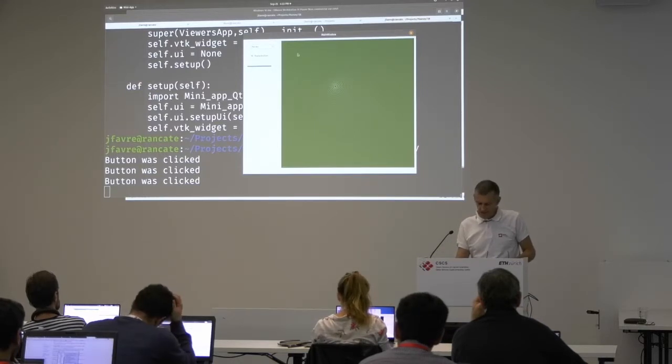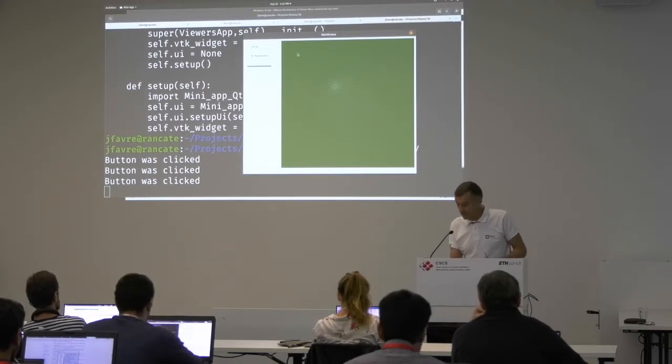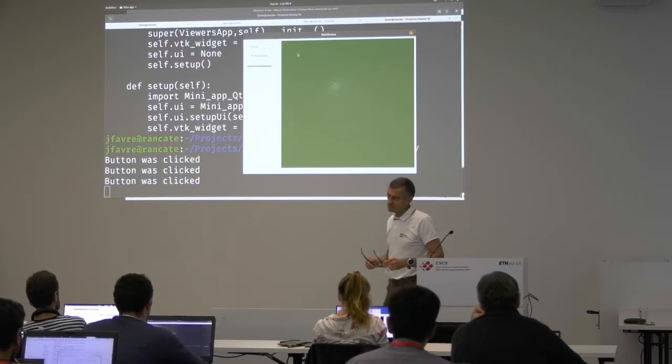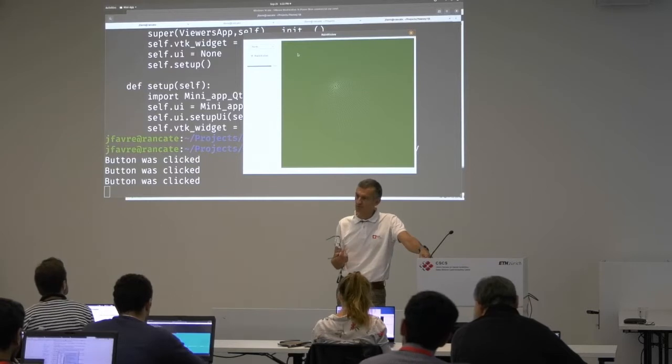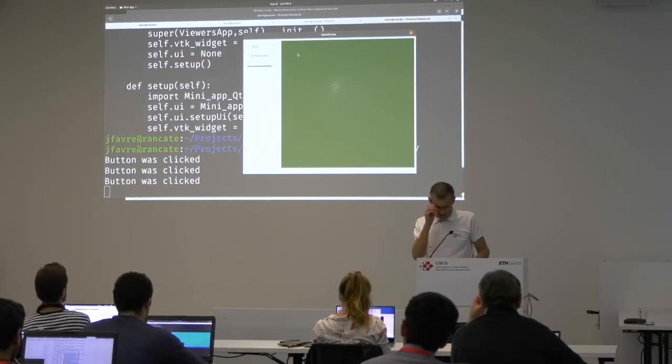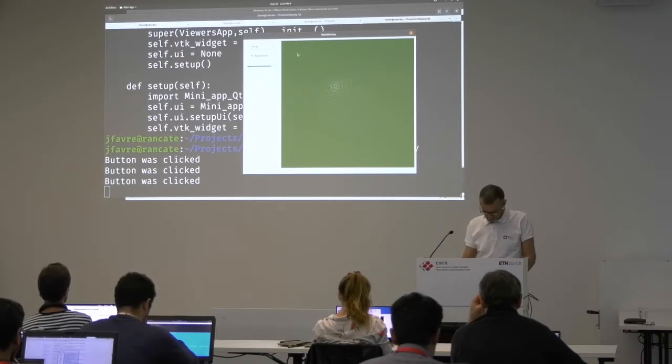The same thing can be done with C++. Now with C++, it's a little bit more involved because you have to use CMake, so you have to write a CMake file. But I can show you an example here.